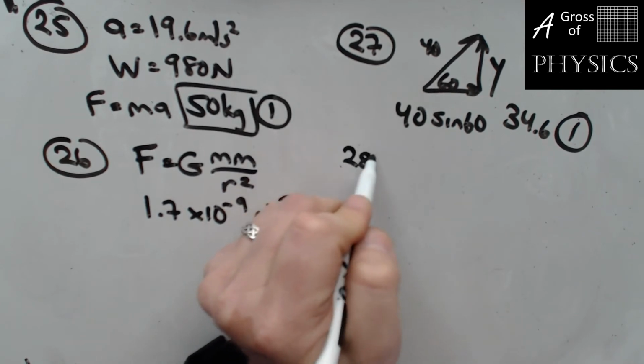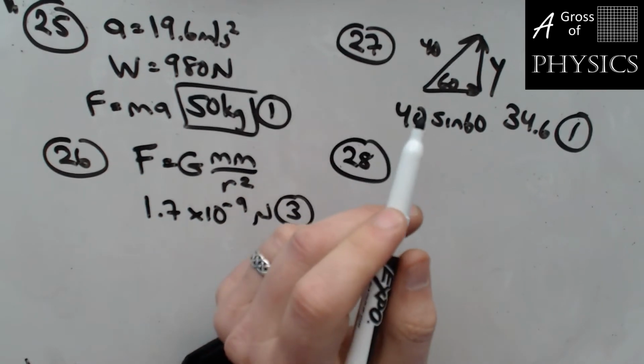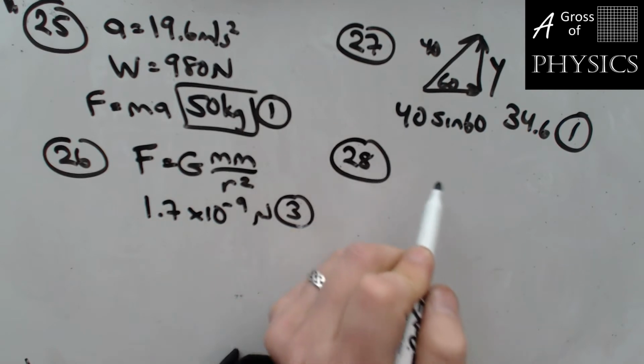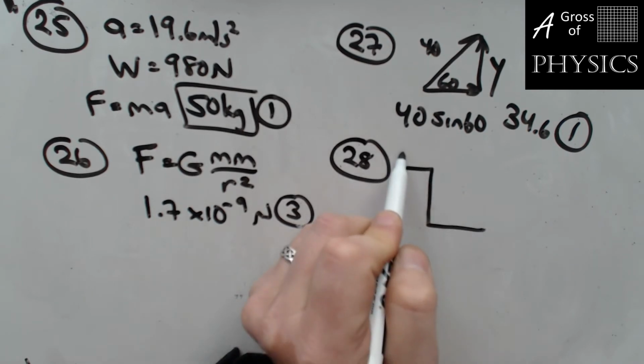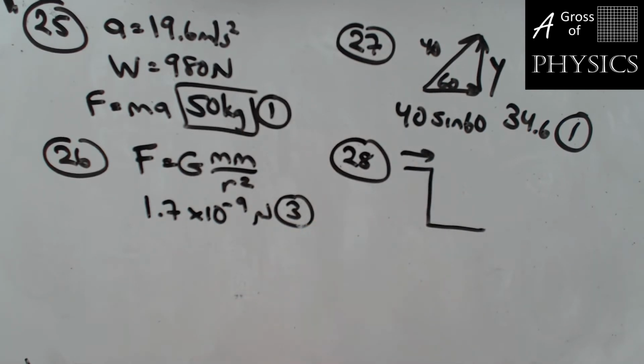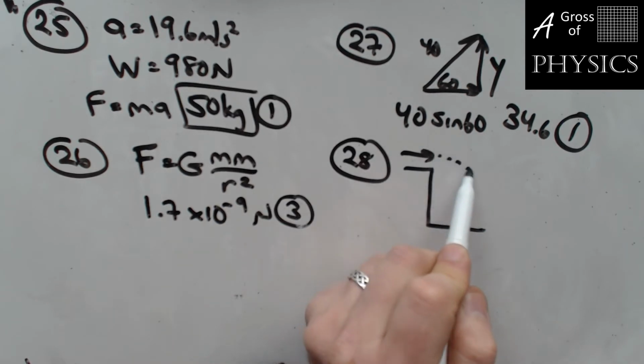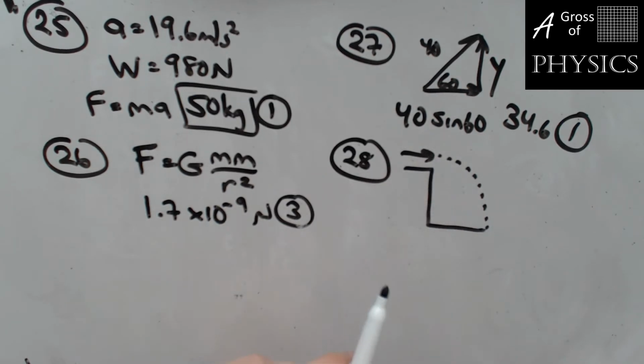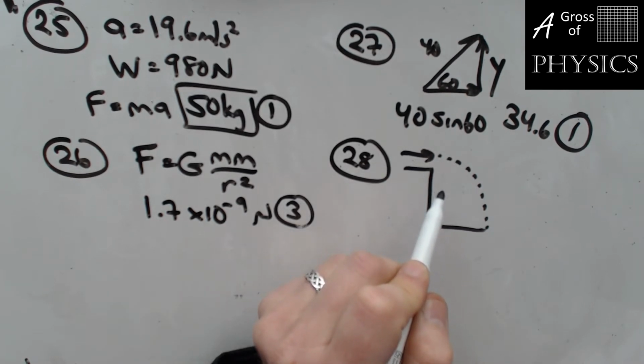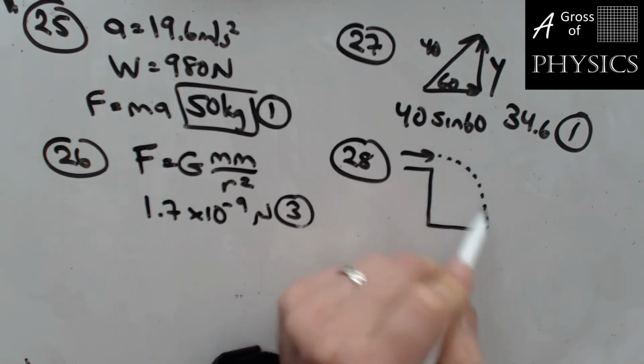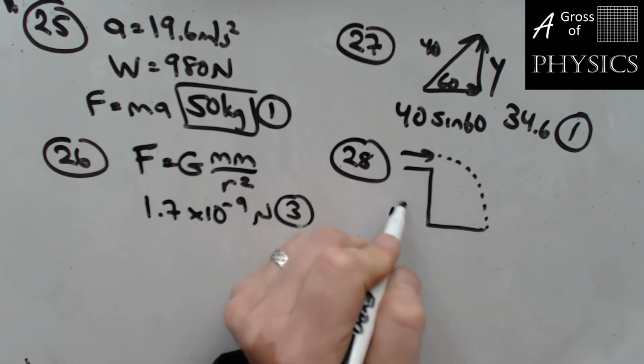And then 28. We have a ball projected horizontally, shown in the diagram, and then the problem goes on the next page. What represents the position of the ball at 1 second intervals? So this is asking what shape an object takes as it falls. And it looks like the only one that matches what I just drew is choice 4.